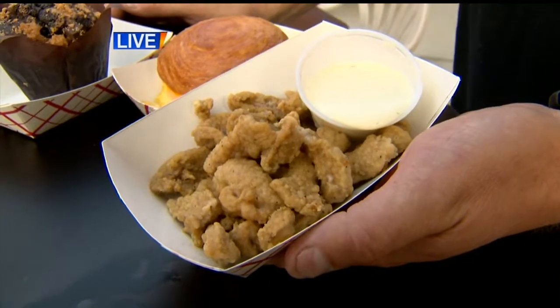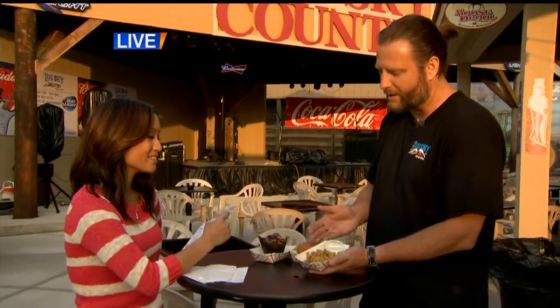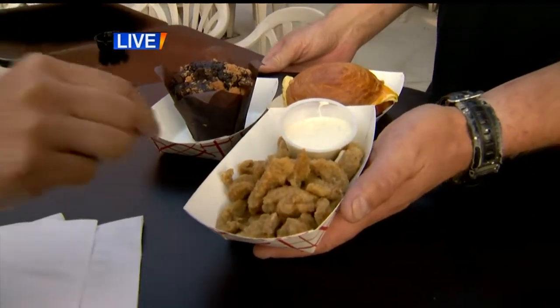Before we go any further, what are Rocky Mountain oysters? Because I was told that we were going to try some and that it was interesting. Are you going to try it? I will try it, but you have to tell people at home what it is. They're bull testicles. Actually, it's very popular. Last night we were selling a lot of them, and you'd be amazed. The way we serve them, we tenderize them a little bit so they're not that rough. It goes really well. This is lightly breaded, so you're going to get more of the flavor of the actual Rocky Mountain oyster. Dip it in ranch. It's pretty good. All right, here we go.